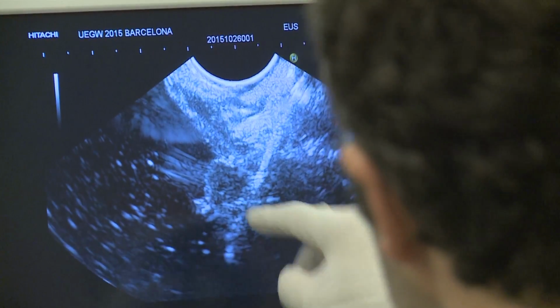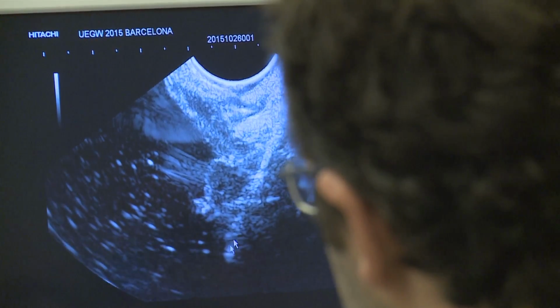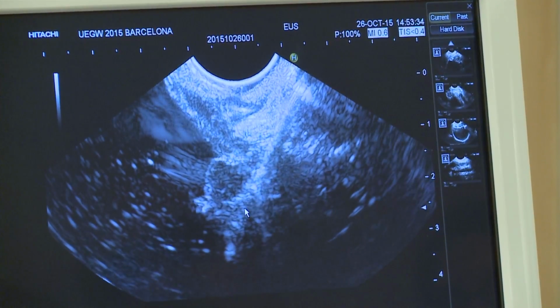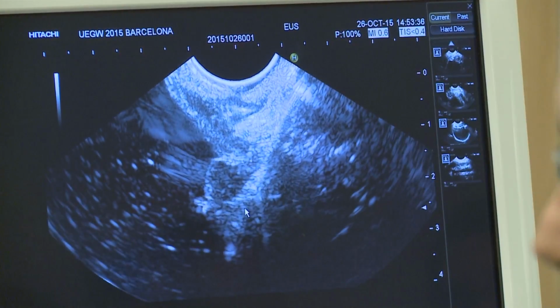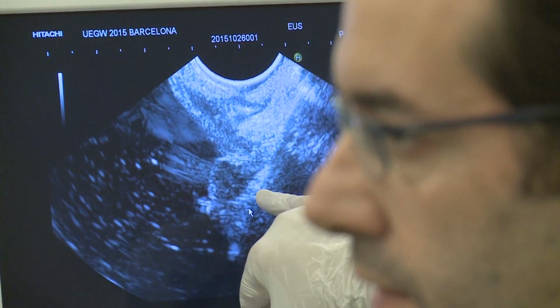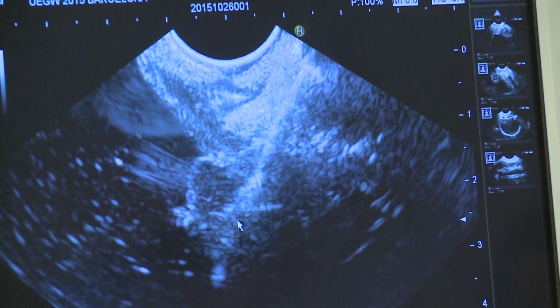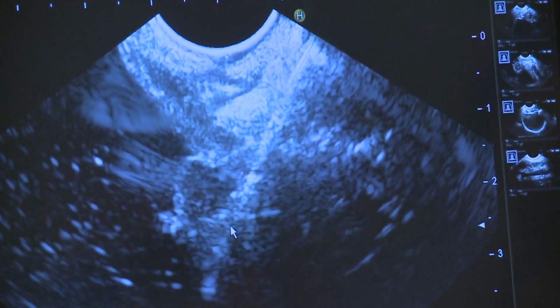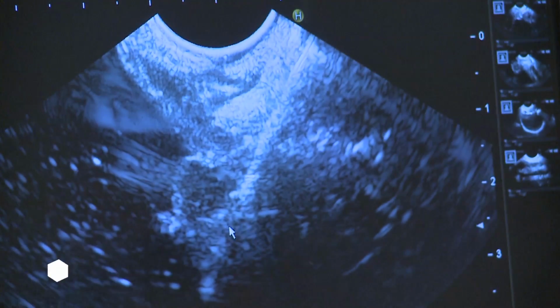Here. This is an artifact, because if you have any doubt, you see, the Cook needle has a very wide tip in the very tip. So you can easily see where you have the tip of the needle. Okay? So here we are inside. Now we can remove the stylet.